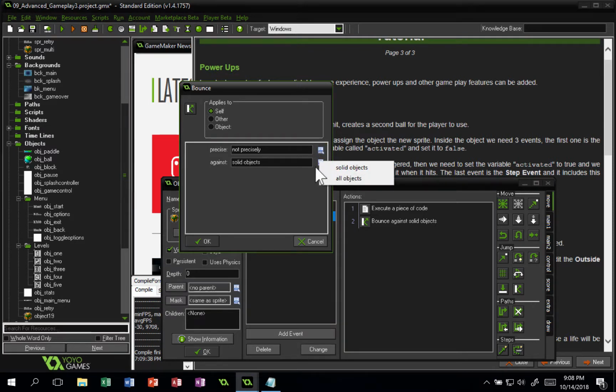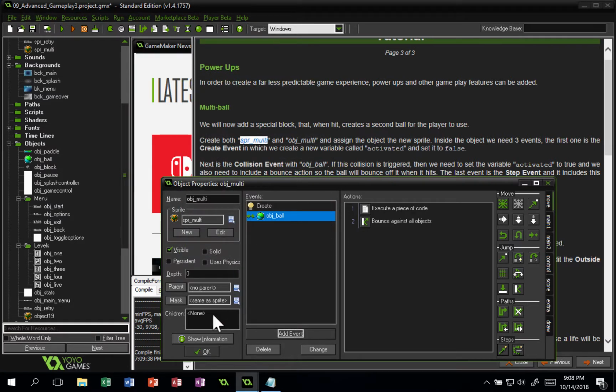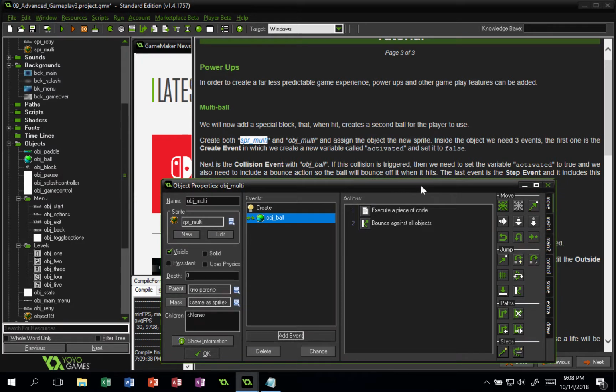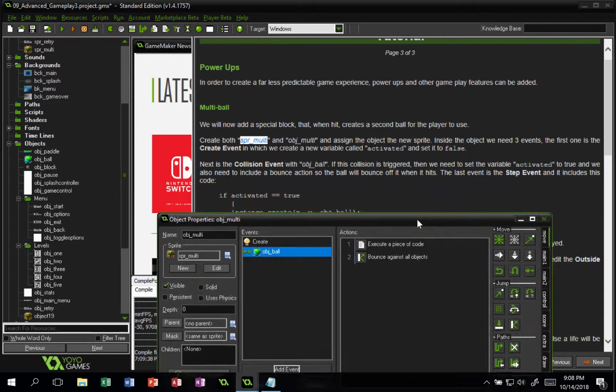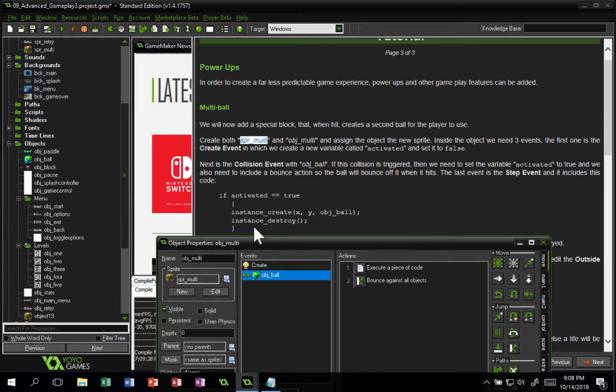And we're going to change it to all objects. The last event is the step event, and what we're going to do is this.